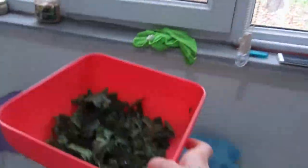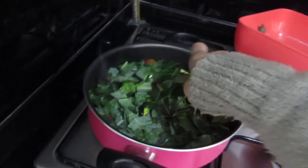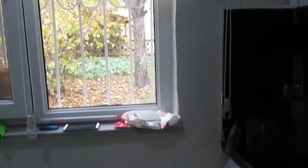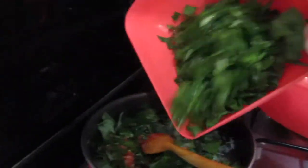Well, now I need to get my kale and put it all inside, like this. And I'm going to use my hands really roughly and put it all in as well. Because I think I'm going to put in spinach in 1 second. This needs to calm down a little bit, because greens have such good volume. And here's my spinach. Here's my spinach as well. And that's a huge bunch.